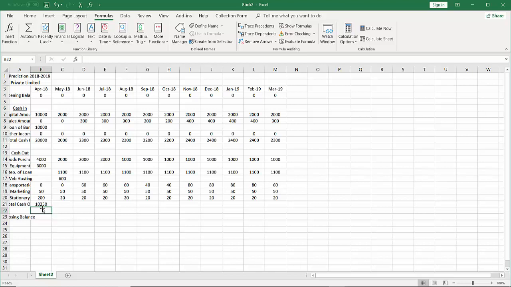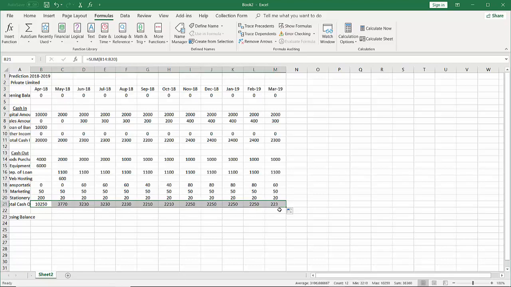This time I'm not going to do it in different ways. Instead, I'm going to use the autofill feature of Microsoft Excel. Just select this cell. Here we want to calculate the total cash out for each month. So I'm just going to drag it from the corner and leave it.